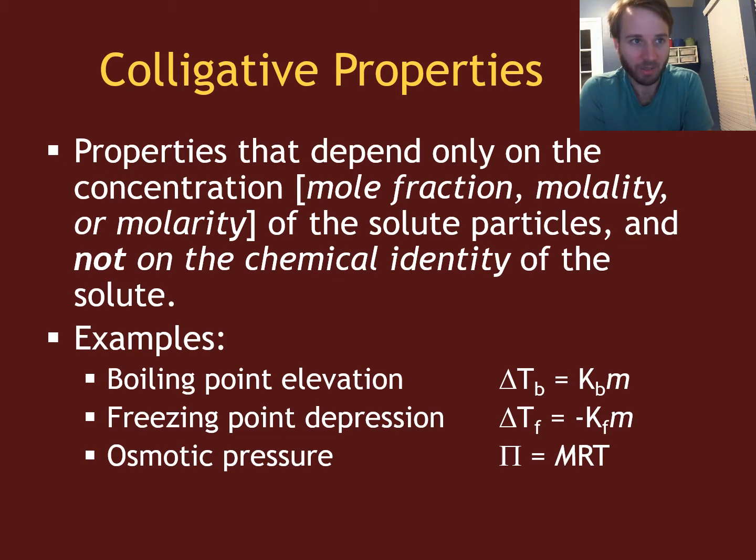That is, the addition of a solute to your solvent causes these properties to change. And that's because all of these properties are related to the vapor pressure of the solvent, basically, as we'll find out. The reason boiling point elevation occurs is because the vapor pressure of your solvent decreases with the addition of a solute, which means you have to take it to a higher temperature to get the vapor pressure to equal the atmospheric pressure, thus causing the boiling point to elevate.